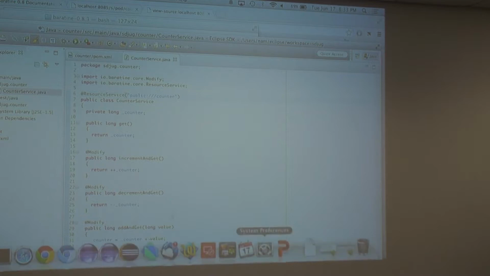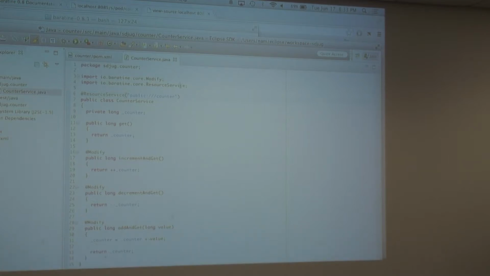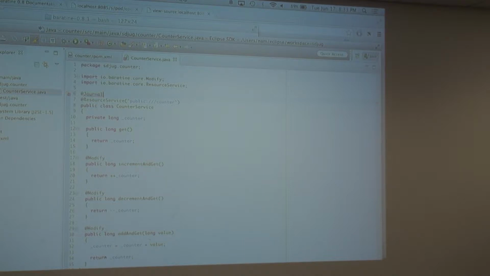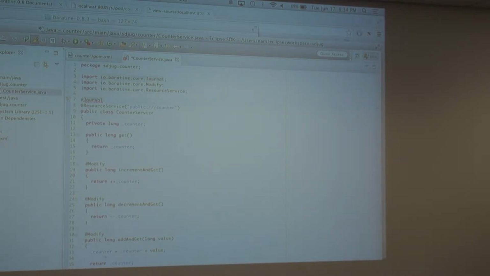So what's next? Go back to our dashboard. We also give you a journal. What are the system requirements for it? Can I run this thing on a Raspberry Pi? Sure. You just need JDK, and as long as you have JDK, it should be able to run. And there's also a journal annotation that makes your service more reliable.